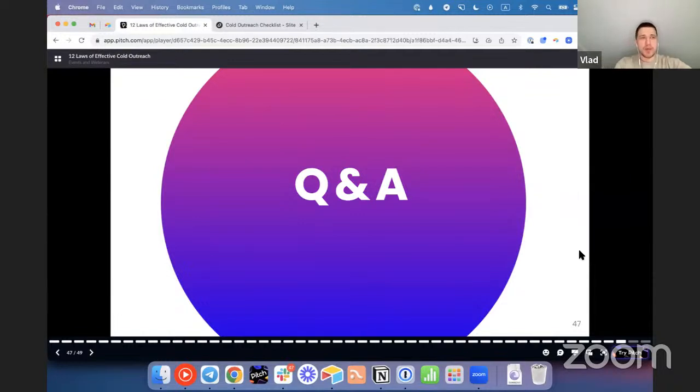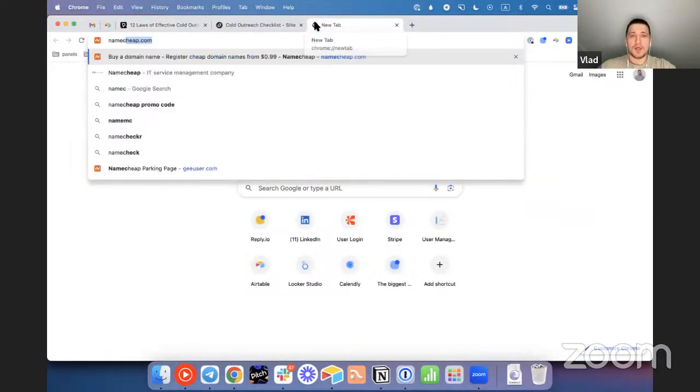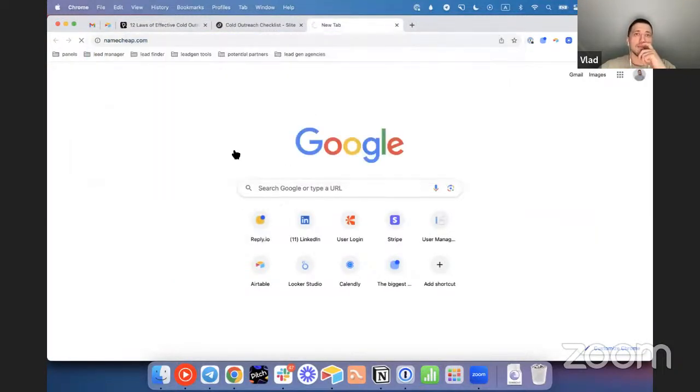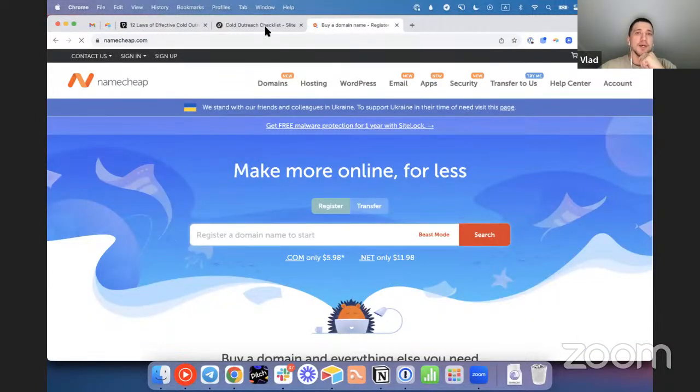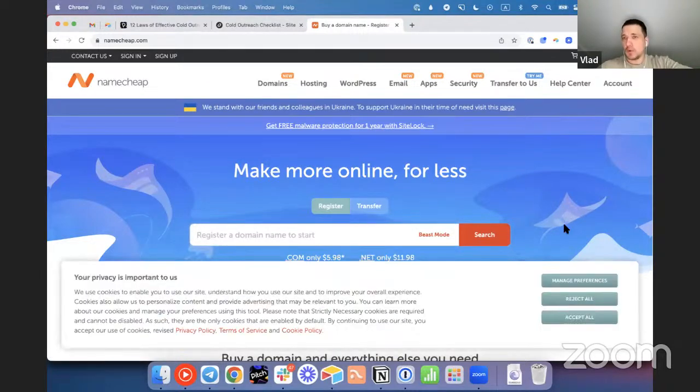It's the easiest way for sales reps and DevOps to manage multiple domains and multiple inboxes. So I will recommend probably Google Workspace plus Namecheap, probably the best domain platform for buying domains. You will need them a lot when it comes to high volume cold outreach.